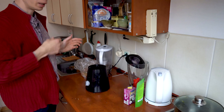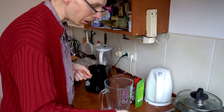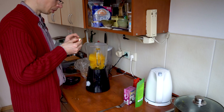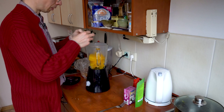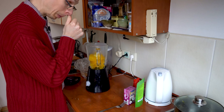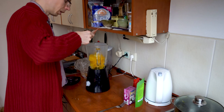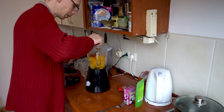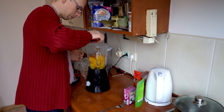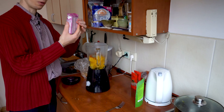Now only the sauce is left, so we can turn the heat off. I think it might be possible to eat this even without the sauce, but the sauce is really good and important for this dish — it adds additional flavor, so I really recommend you do it. Let's take the blender and put all the pumpkin inside. Depending on what blender you have — if you have a plastic jar it might not be so good with hot pieces, but if you have a glass one like I do then it's fine.